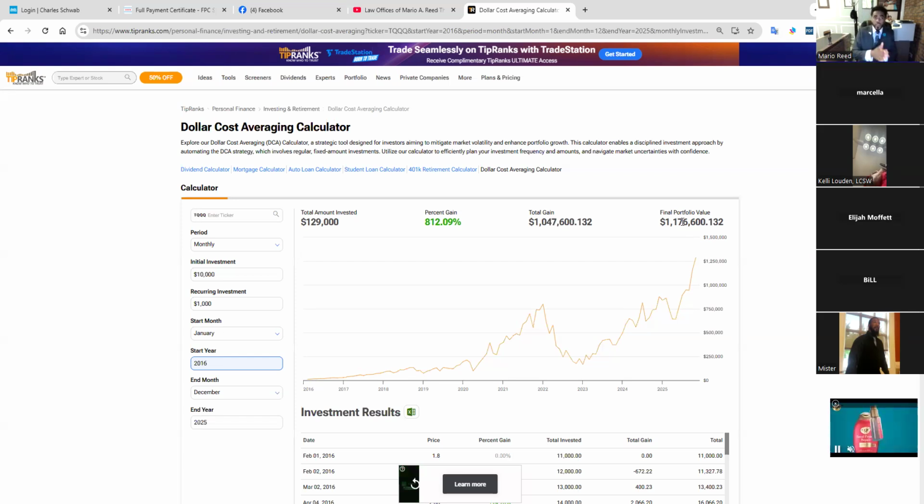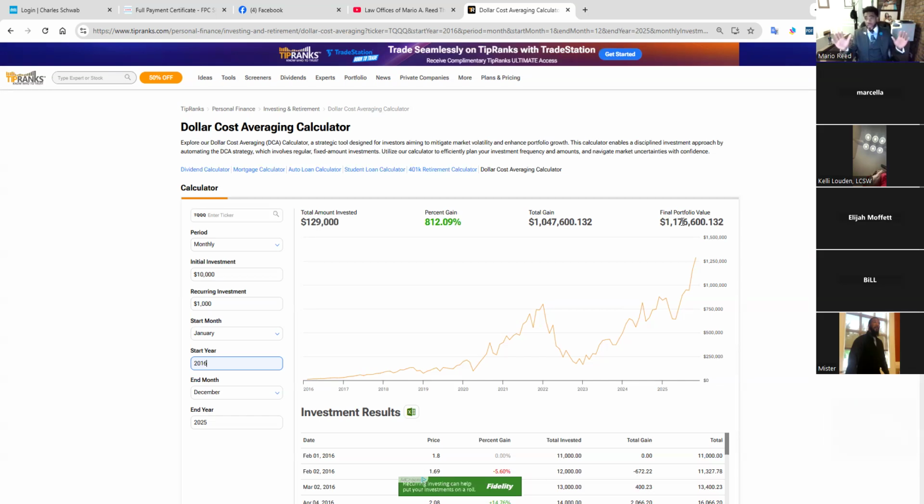Now, before I get started with the actual video of me doing that, I've already heard from people when I was on the West Side and even last night at Croc Center. Everybody doesn't have $2,500 a month to be able to do this with. And that's okay. Because remember, it doesn't matter what the amount is. What matters is that you're simply doing it. And I'm going to show you why.